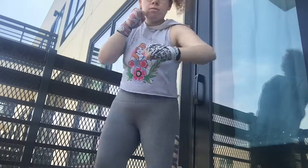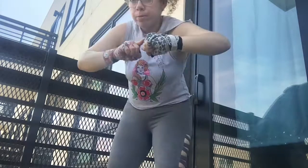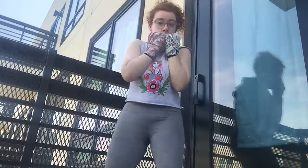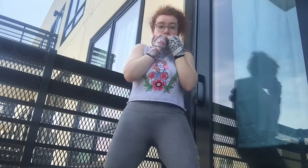I've seen it both ways in terms of your fist. I've seen some people do it this way, where their knuckles are facing forward, parallel to the floor. And then I've seen other people throw it, and I see it more commonly, with your knuckles facing perpendicular to the floor instead of parallel. So it's like this versus this. Honestly, you can do it either way. I think this one is a little bit easier and gives you a little bit more control, because when you're doing it the other way, you just have to be a little bit more precise. This is a little bit more natural to turn into, but really either way is fine.